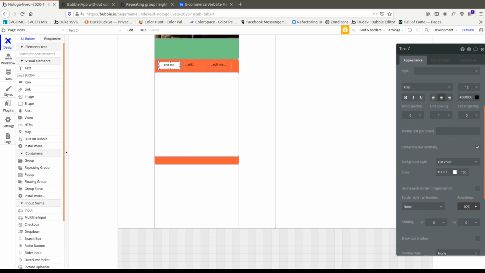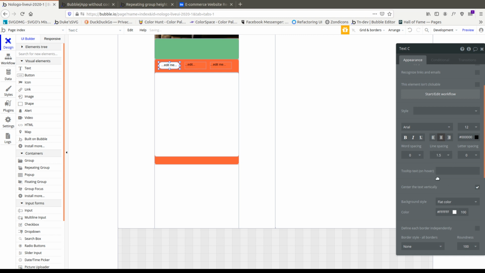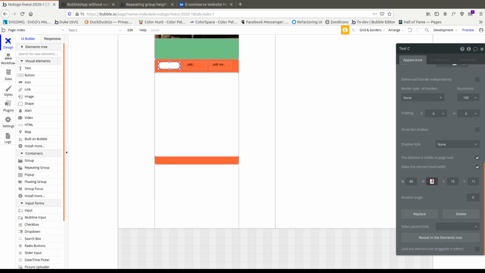Okay, they're using roundness on their buttons, and they are Arial. I'm just gonna leave everything Arial because I don't care too much. Oh yeah, your line spacing has to be 1, and I'll explain why. If it's 1.5, it won't center properly. If it's 2, it won't center properly. If it's 1, it should remain exactly in the center of the button. Now we look at this and we say, okay, your height is 51, that's fine. So my height here has to be something that makes sense, so let's go 42.